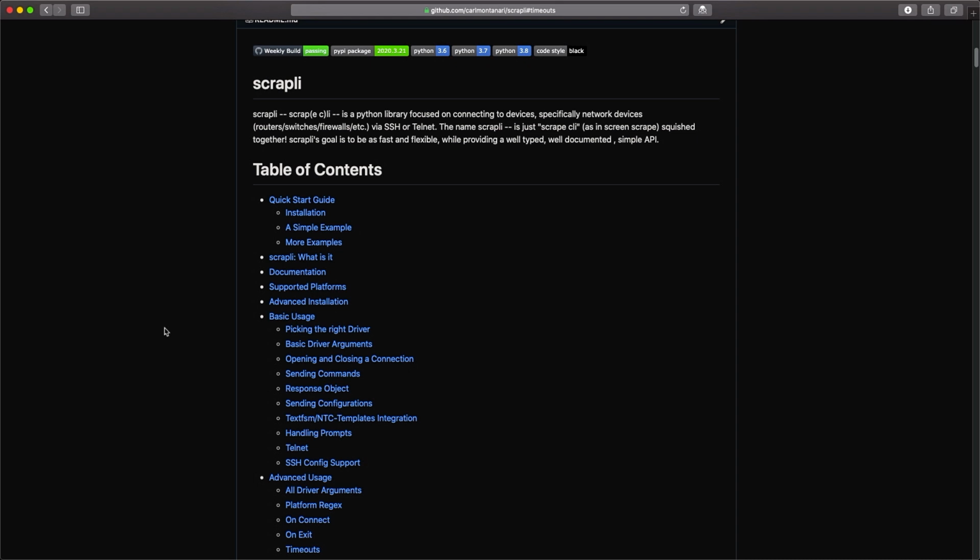Scrapli is really well typed. My PyStrict type checking is run every time I lint. So that's really nice if you have PyCharm or VS Code or whatever your IDE of choice is. The typing is super useful for that. It's super well documented, or biased obviously, but I'm really OCD about that. So I think the documentation is pretty reasonable. It's definitely not perfect, there's always room for improvement, but definitely well documented. And I think the API is just kind of sane. I don't think it's doing a whole lot, so it's pretty straightforward. Hopefully others think that as well.